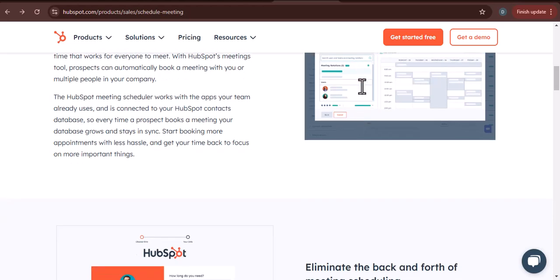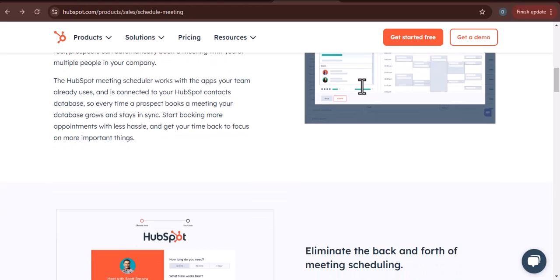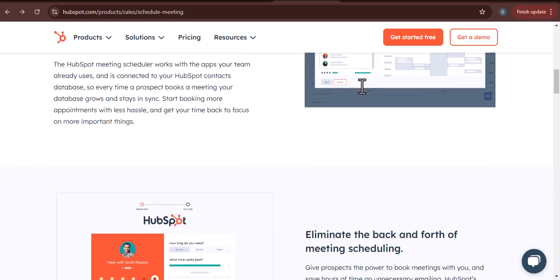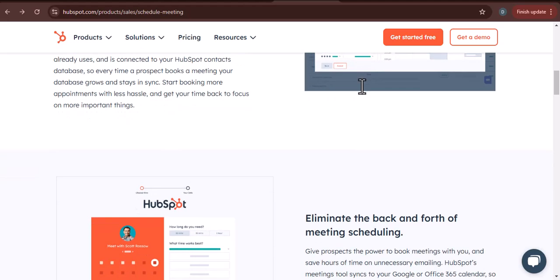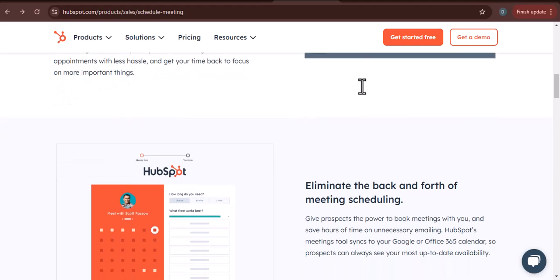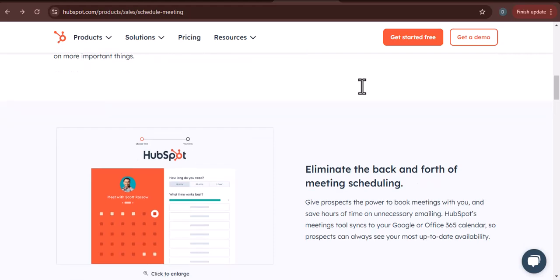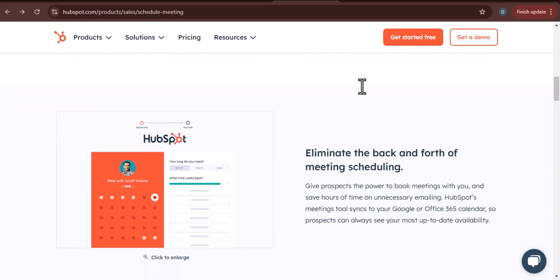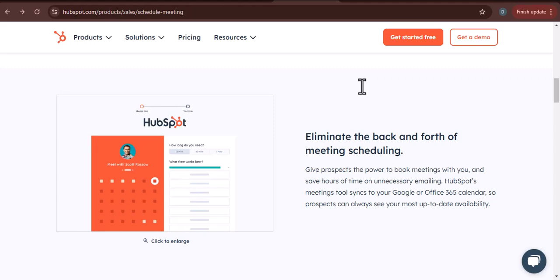Now, you might be thinking, this sounds great, but is HubSpot right for my business? That's a valid question. HubSpot is a powerful platform, but it's not a one-size-fits-all solution. It's best suited for businesses that are serious about inbound marketing and are willing to invest the time and resources to learn and implement the platform.